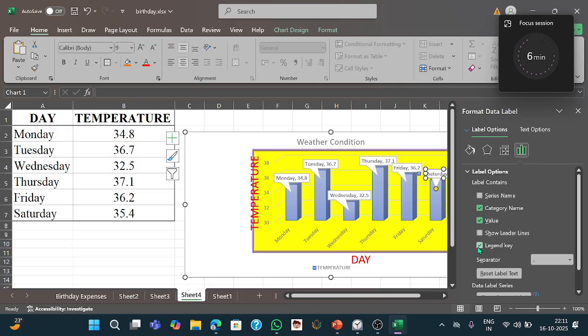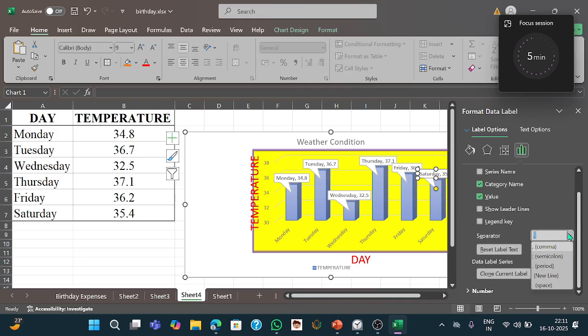Legend key you want to display or you don't want to display, that is what it is changing, right? Next, separator. If you want to have some separator like comma or any separator in between those numbers, you can see over there separator between this and this. Then in the data label series, you want to have the font and current label.